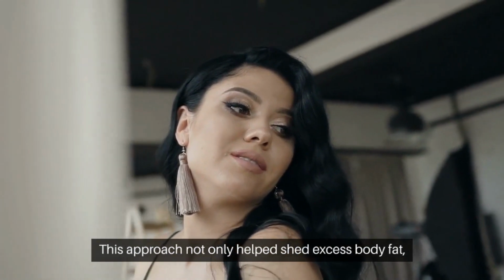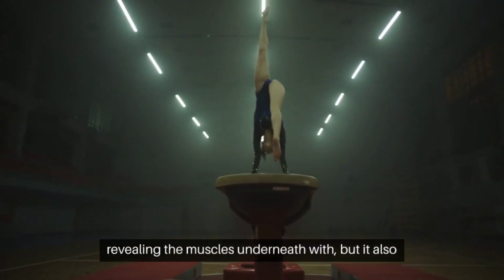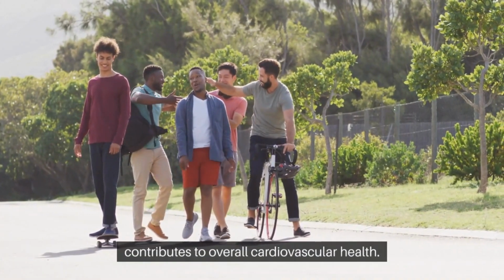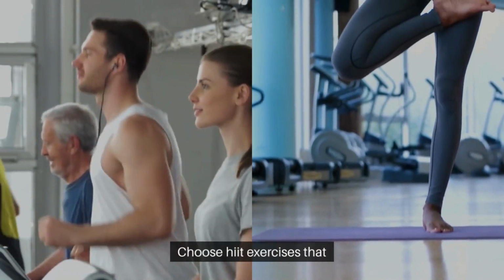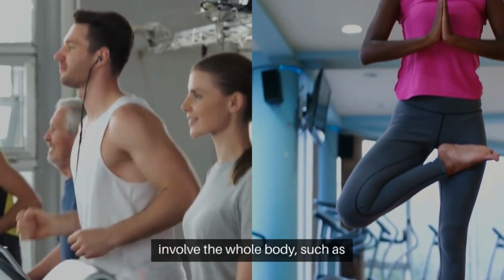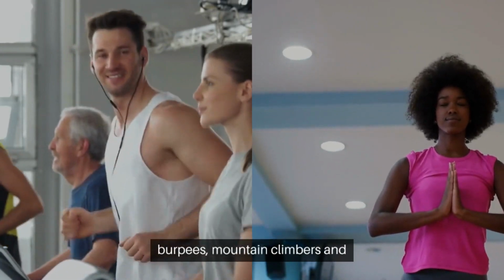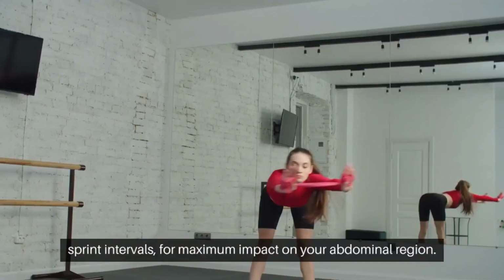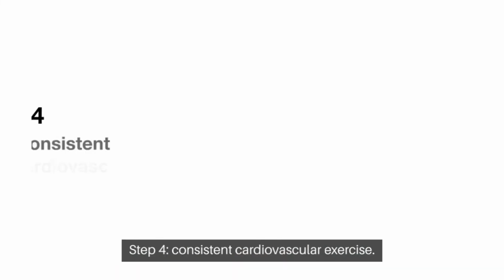This approach not only helps shed excess body fat, revealing the muscles underneath, but it also contributes to overall cardiovascular health. Choose HIIT exercises that involve the whole body, such as burpees, mountain climbers, and sprint intervals, for maximum impact on your abdominal region.